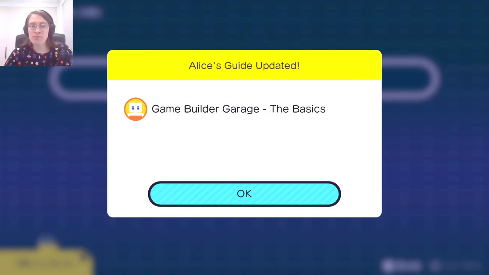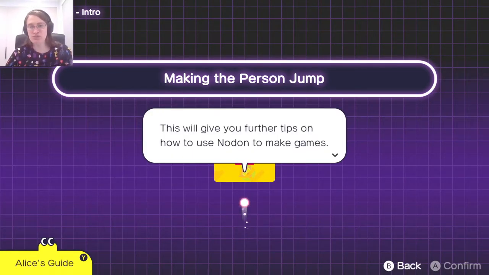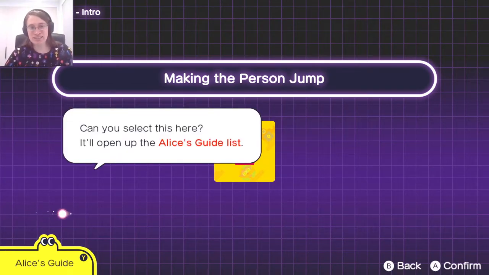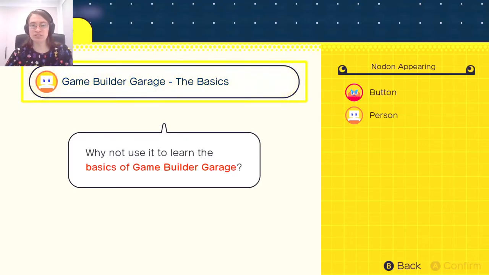Game Builder Garage, the basics. I have something for you that I think will help. Your very own Alice's Guide. It'll give you further tips on how to use Nodon to make games. You select this here, it'll pull up the Alice's Guide list. Why not use it to learn the basics of Game Builder Garage?